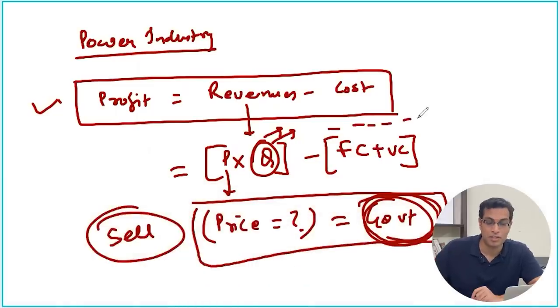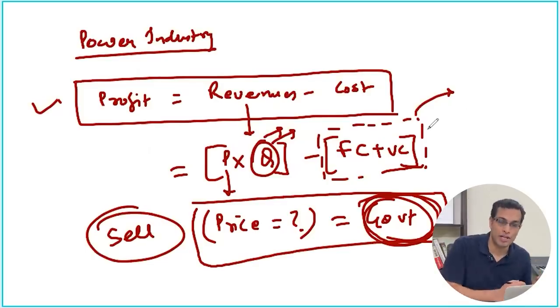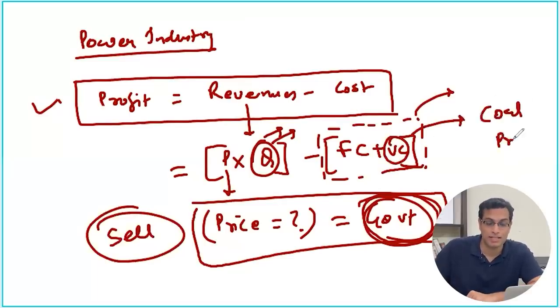Now you'll say, Akshat, can you talk a little bit about the fixed cost plus variable cost structure? I can do that as well. What is the major raw material in terms of generating the power? That will be the cost, right? Because JP Power will have to procure some raw material in order to generate electricity, which it can then sell. So that will be variable cost. What would it depend on? It would depend on the coal prices. Now, who decides this? Again, this is somewhat decided by the government.